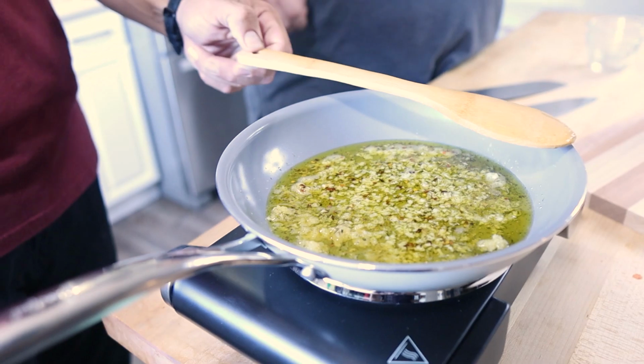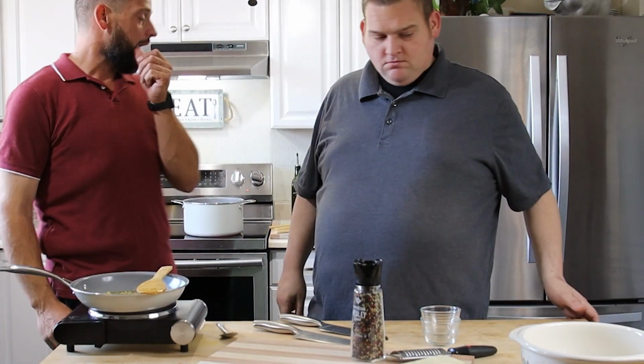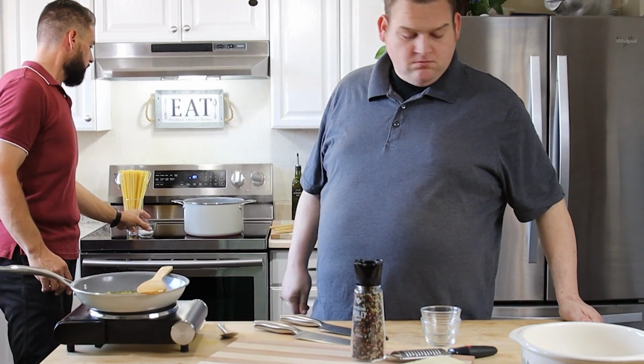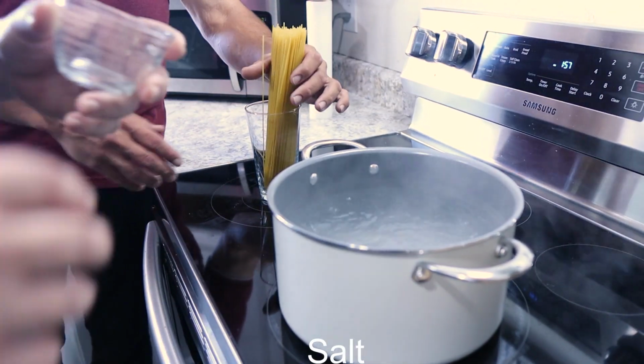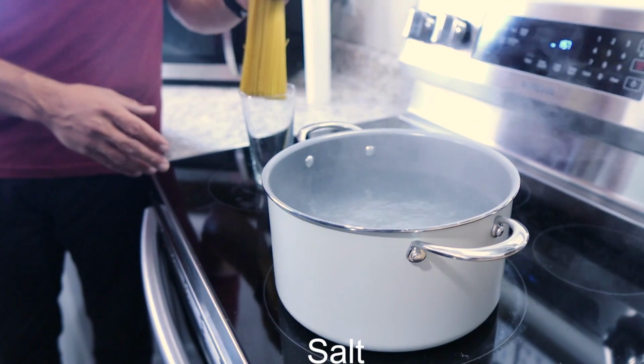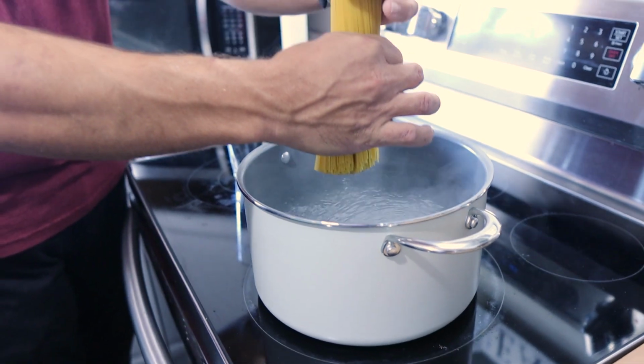So we're going to show you. This is going to go fast. We're using a thin spaghetti today. By the time the pasta finishes boiling, this dish is going to be done.